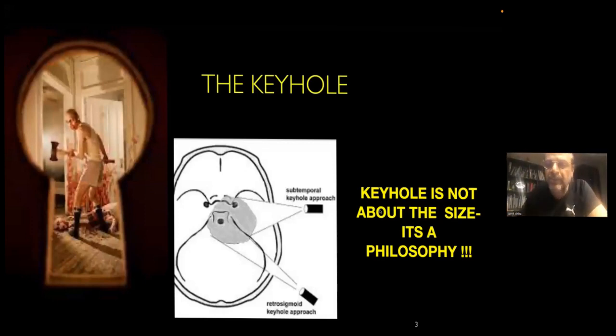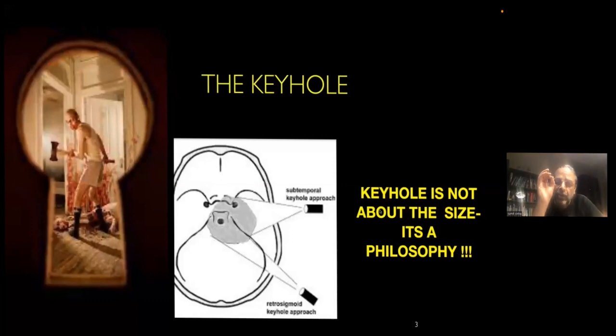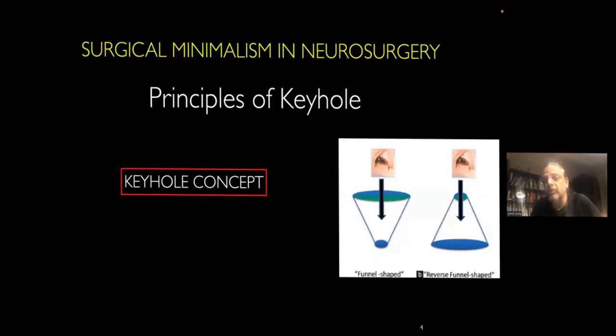From the very beginning, it is not about 1 centimeter or half a centimeter. It's not about the size at all. It's always a philosophy. It's the minimum size of craniotomy by which a surgeon is confident to take out the lesion without damaging the crucial anatomical structures around it. There are some principles of the keyhole as to how one can achieve that, and this is known as the keyhole concept. It is a reverse funnel shaped concept.